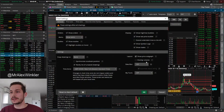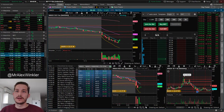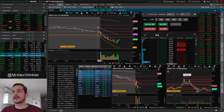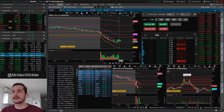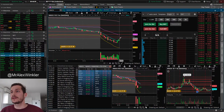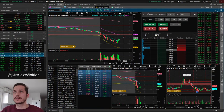For some reason, my trades aren't appearing on the chart. You see I have show trades selected, but nothing's happening. Means TOS is congested right now. Usually when the markets are up or down about a percent, TOS is not that responsive. So it looks like we're getting some of that. I don't know if you guys are feeling the congestedness on TOS, but that's why my trades aren't showing on the chart.